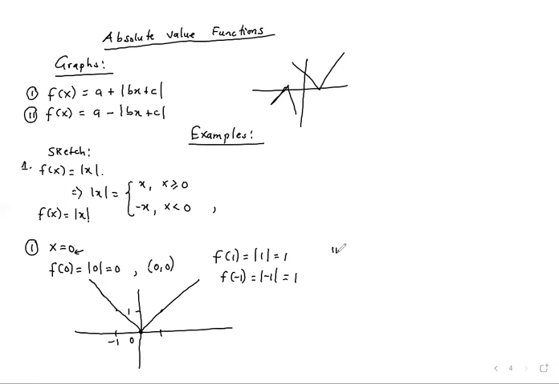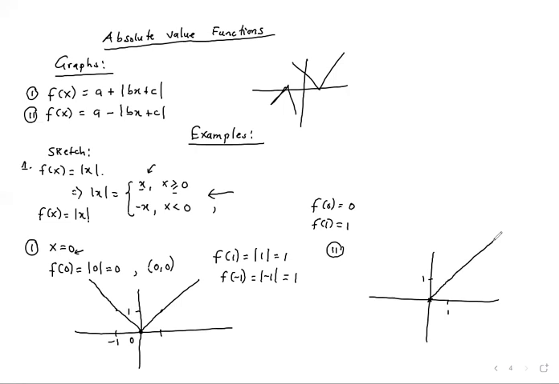Or second method, use these functions. So for x greater or equal to 0, you are using the top function. Meaning when x is 0, you substitute in the top function, which includes 0 here. So you get 0. So you have 0, 0. When x is 1 bigger than 0, you use the same function on top. F of 1 is x, meaning it is 1. So you have 1, 1, and draw a line this side.